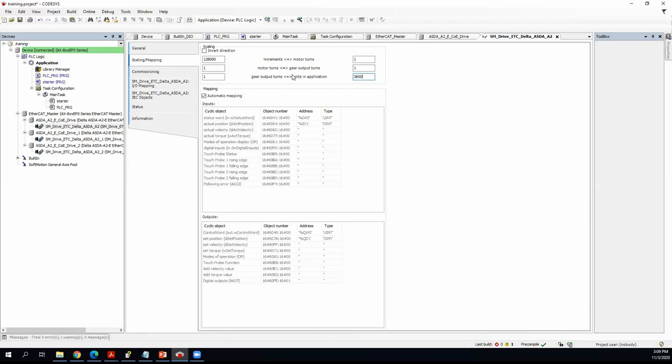But it depends on the application. As I said, if you would like to use centimeters, and if you have a workload around 100 centimeters, then you can also type 100 centimeters here. It means that in 1 turn of the motor, it goes from the beginning to the end. So right now I will work as 3600, so my resolution is 0.1 degree per turn. This is the part where we convert from servo to user interface, to user project.